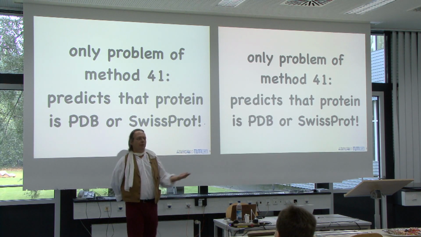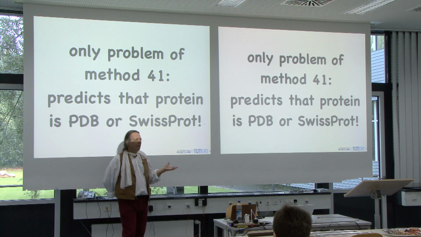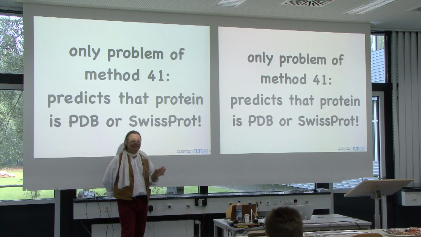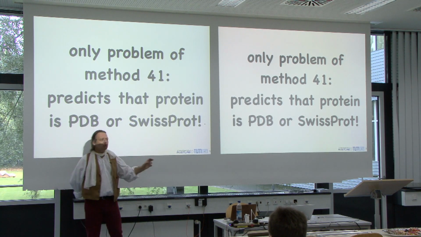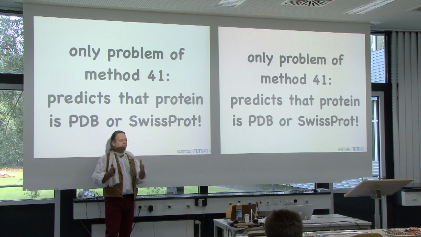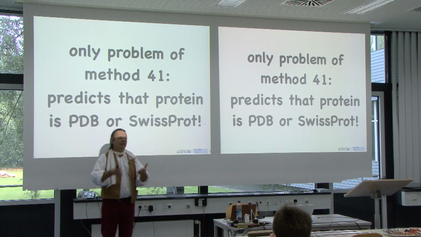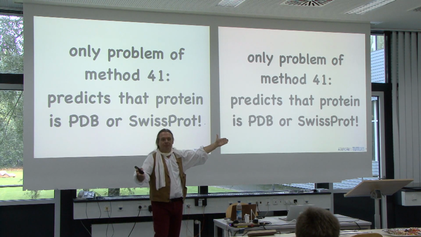For those of you who are not in the protein world, UniProt is a database of all the proteins that have no annotation whatsoever. Many of those don't exist. Many of those, the protein sequence assignment is wrong. While Swissprot are proteins that have been experimentally worked upon. These typically are shorter. That's statement number 1. These typically are subsets of UniProt. And the same is true for PDB. They are also typically subsets. PDB is a little bit shorter even than Swissprot, but other than that, both are proteins that really exist, and I did not expect that they are so different, but they are.